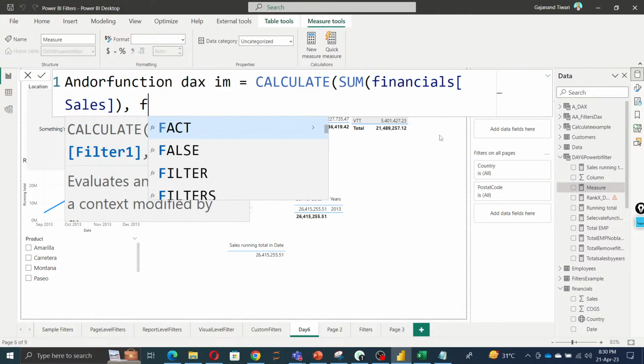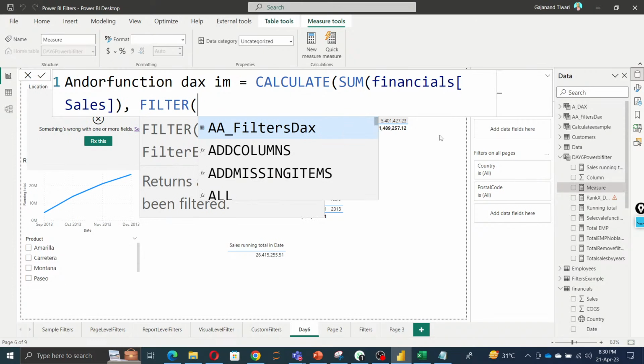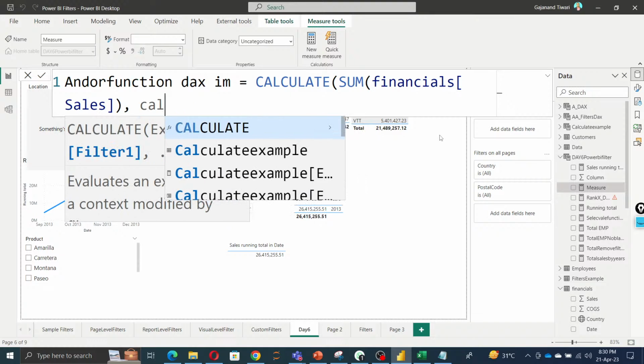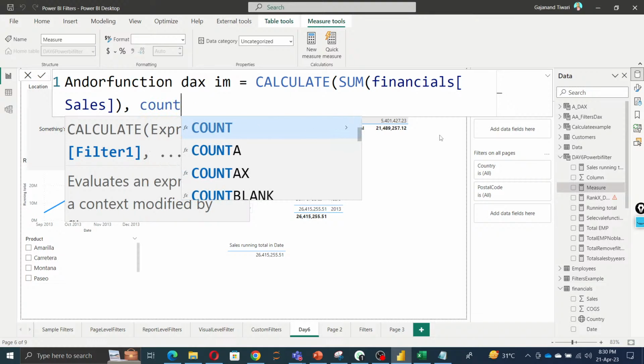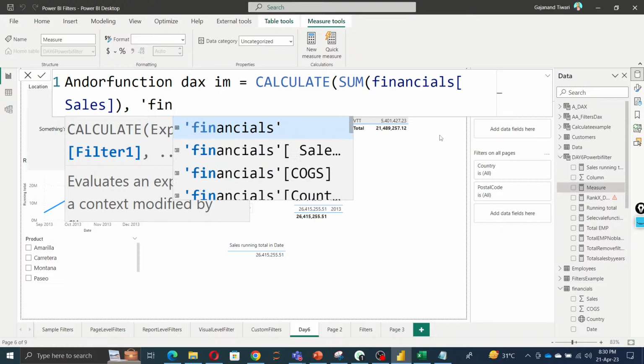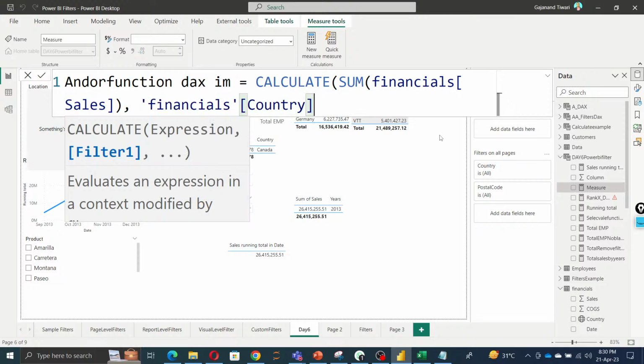After that, FILTER, and I want to give multiple conditions here. So I'm saying, if country is equal to Canada, and this is the AND.